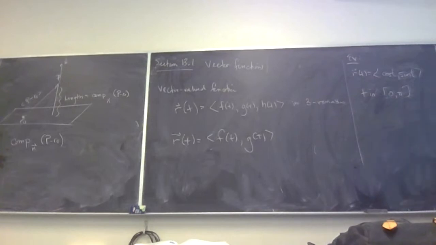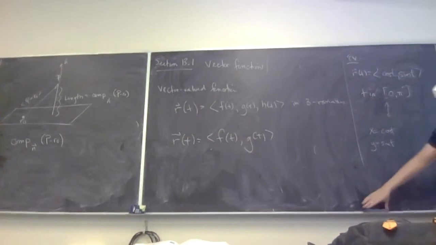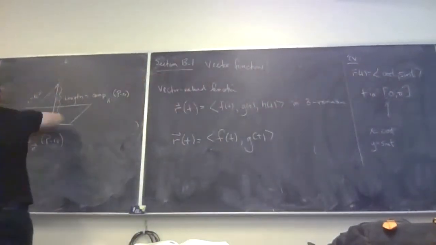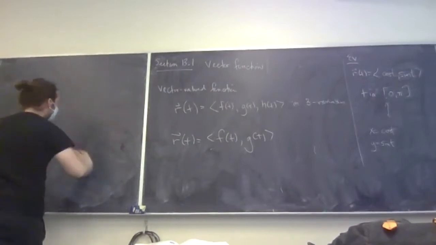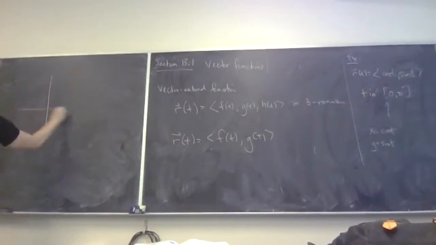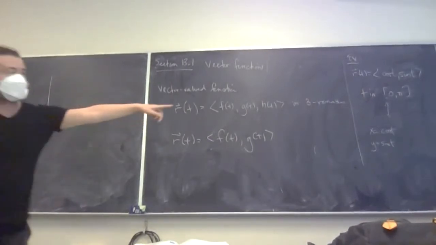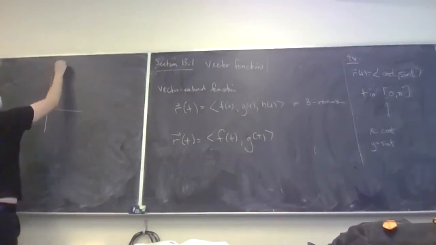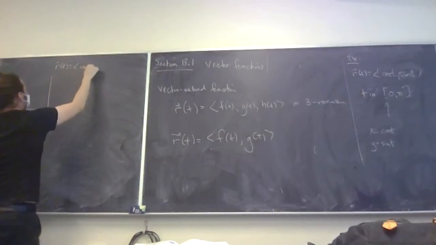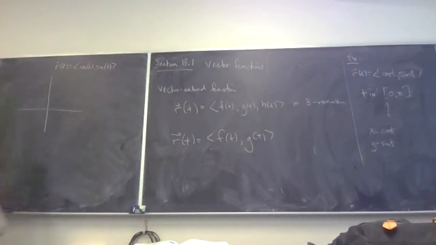Now, of course, you can parameterize this if you want. This is equivalent to the equation x is equal to cosine of t, y is equal to sine t. The reason we did parametric equations is because you can think about vector equations as parametric equations. So what is the graph of this vector function when you trace it out? You guys remember what cosine t, sine t is? Yeah, well, half of it because I've only gone from 0 to pi. R of t is equal to cosine t, sine t, we think of as being this set of points.